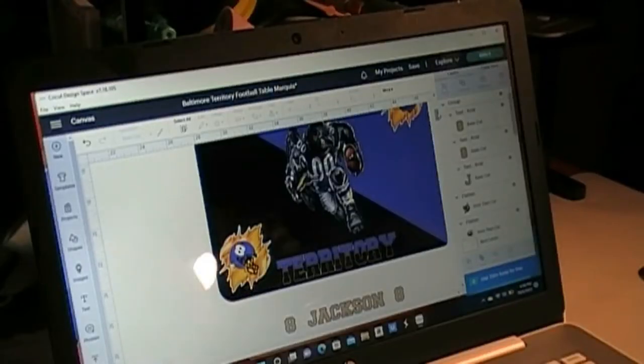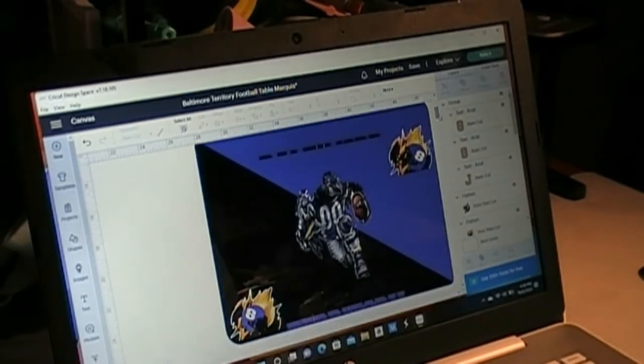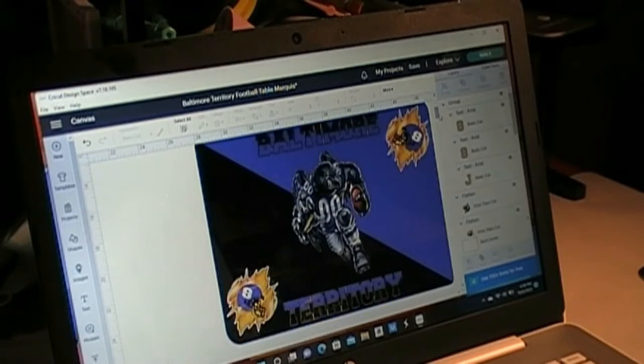Okay, this is my design that I created in Cricut Design Space. What I like to do is make a template of how I hope it to look on top of the table. So this is how I got it sectioned off with the two colors, and then I have the name, and then I have the different decals. I like to set it up this way.